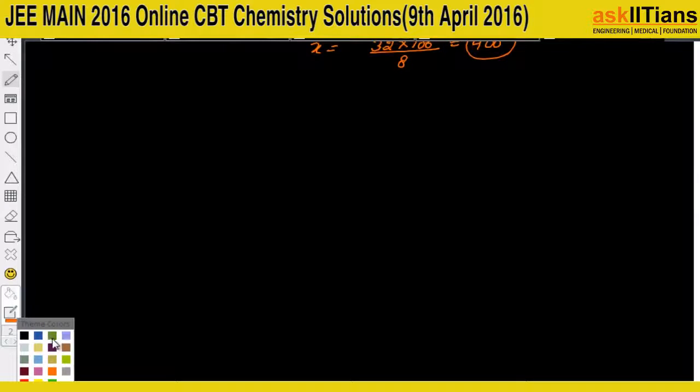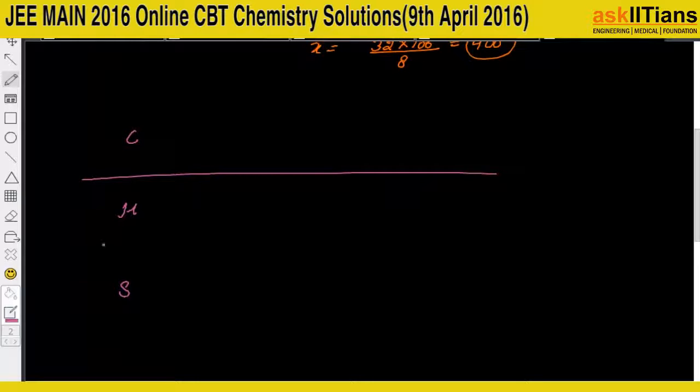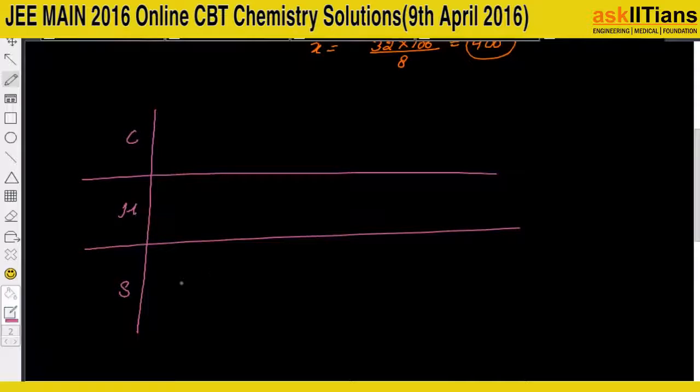Moreover, students, you can also go through this question in another way, the normal traditional way that we use to name the compound. First of all, you have to write carbon, hydrogen and sulfur. Now let's say how much percentage of each is given to me. Since sulfur is given to me as 8%, let us say the percentage of carbon is Y% and hence the hydrogen will be present as 92 minus Y%, because 8% is sulfur.